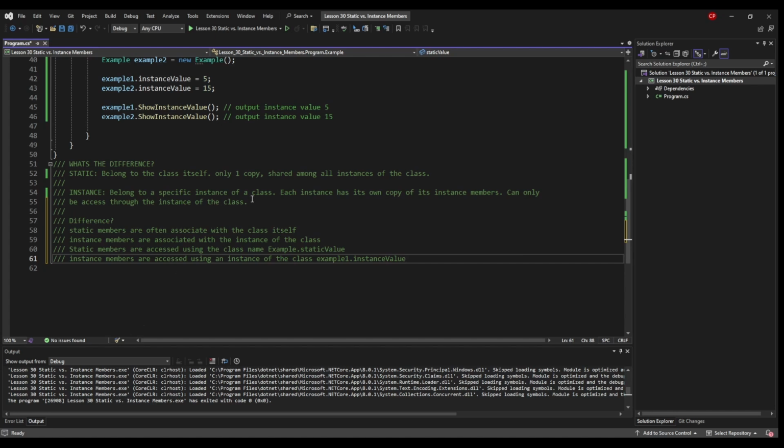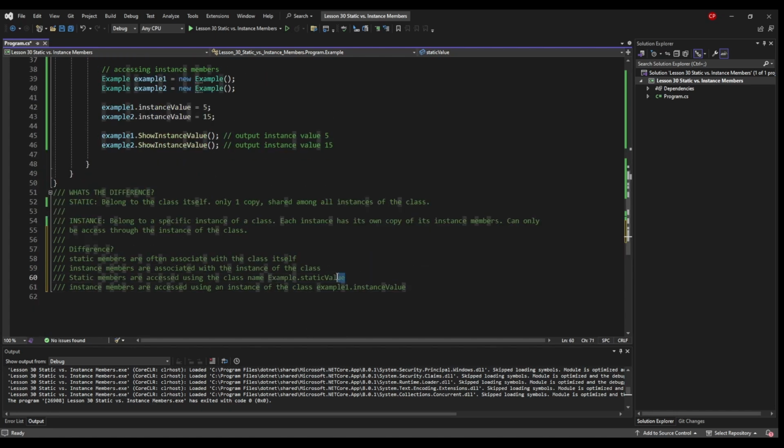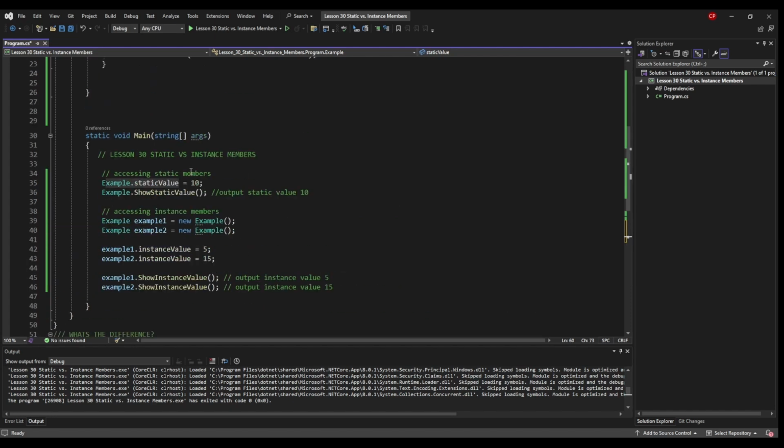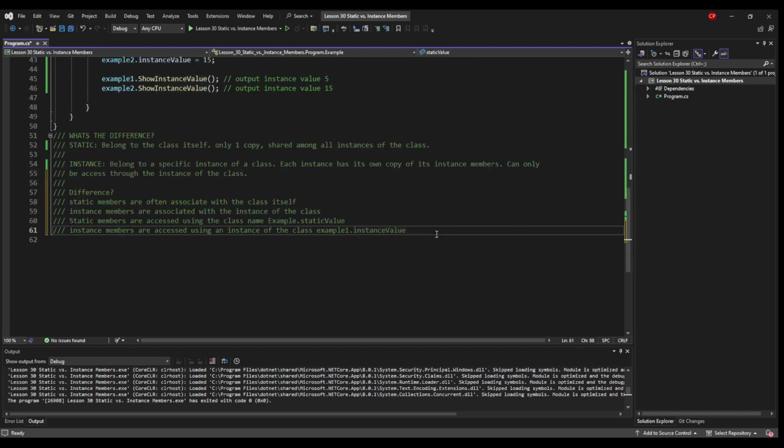So, does that make more sense now? Static members were accessed using example static value right here. This was us accessing instance values. Static value, instance value. We labeled them as such, and you don't have to label them this way, obviously. There are naming methods for things like that.